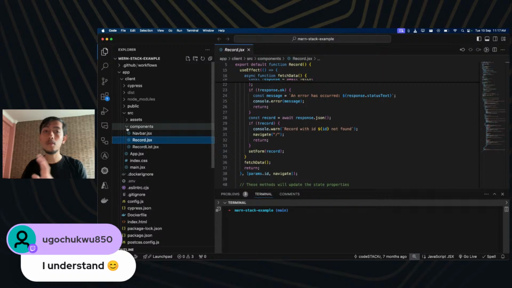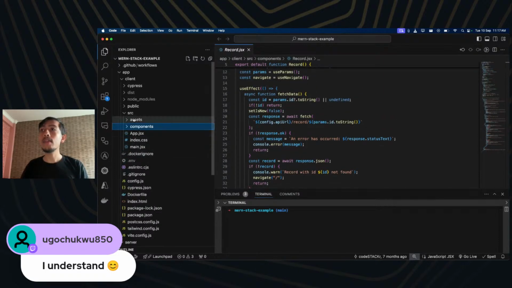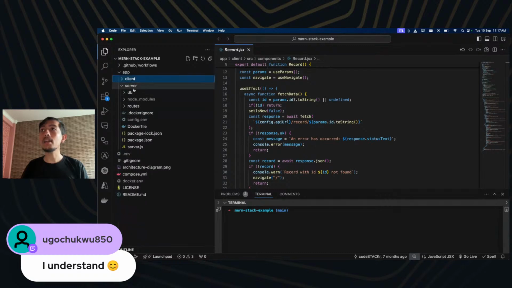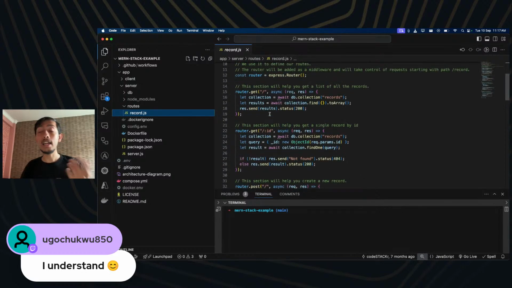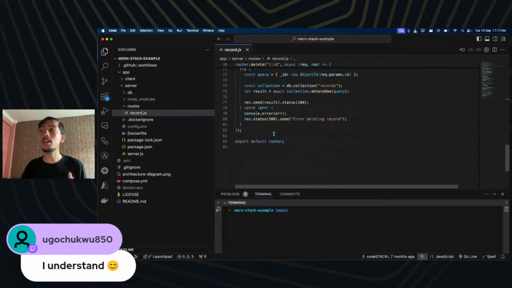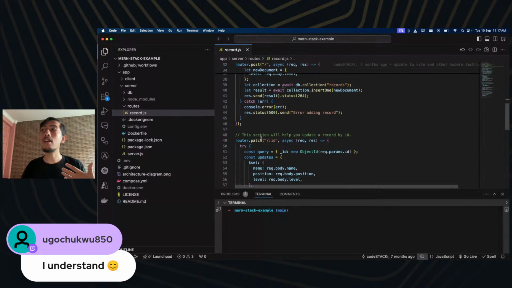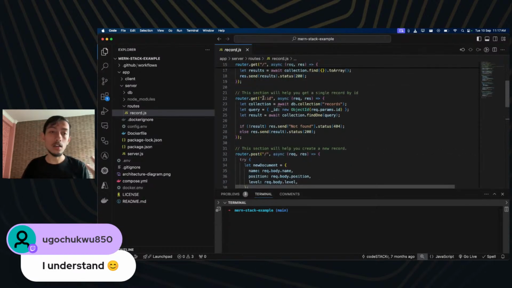Basically, we compose different widgets and elements to showcase our employee records. And then for our backend, we have the routes, right? Here we have different API routes that our client will be using to connect to the API and ask for different records. So /id means the information of a particular employee. / will take you to all the employee records, and there is a delete route. We also have a patch route to update a record, and a post route to create a new record. So basically the CRUD operations.